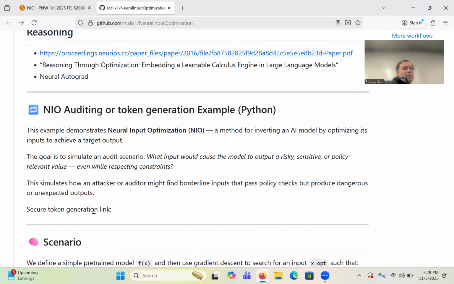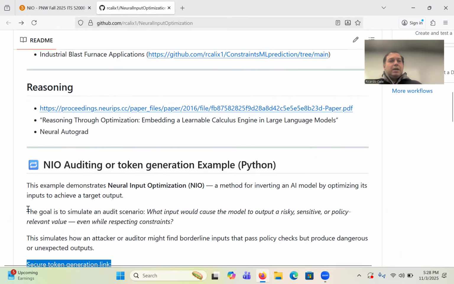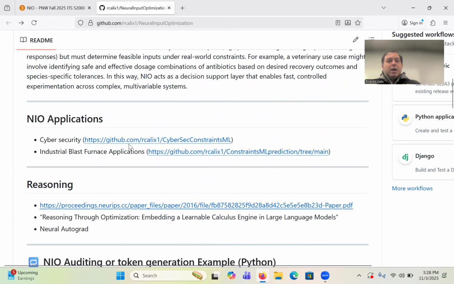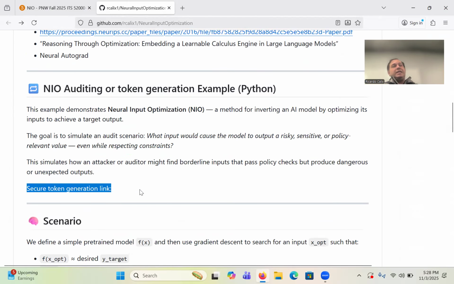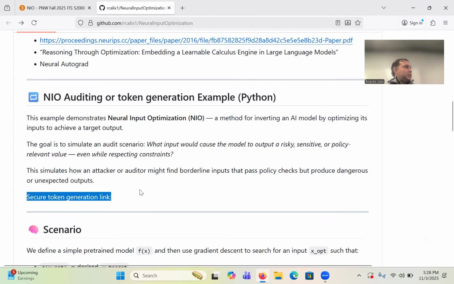We do have a paper on token generation. You can see I don't have the link yet because the paper is sort of not public yet, but as soon as it is public, I will add that here. The code, though, is already here. So you can take a look at that one, and I might next week maybe discuss it a little bit more. So these are ideas that you can consider.